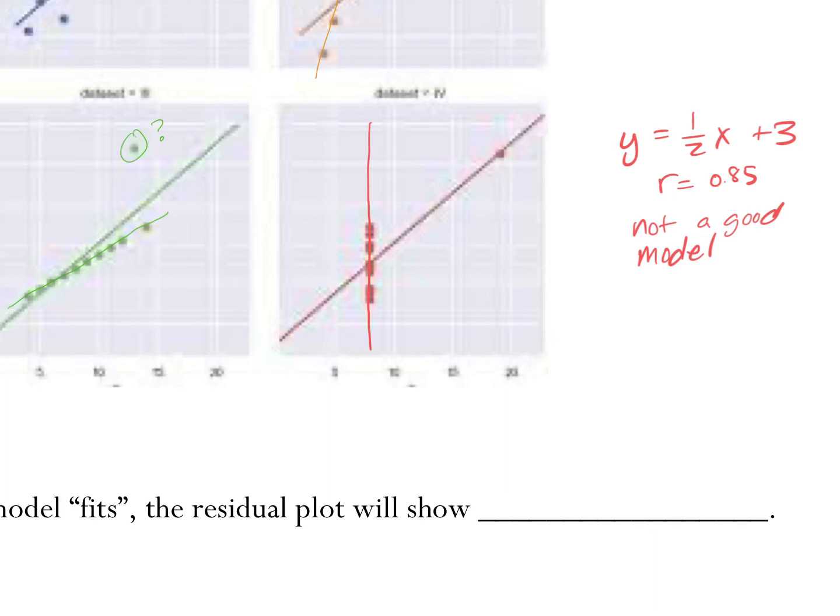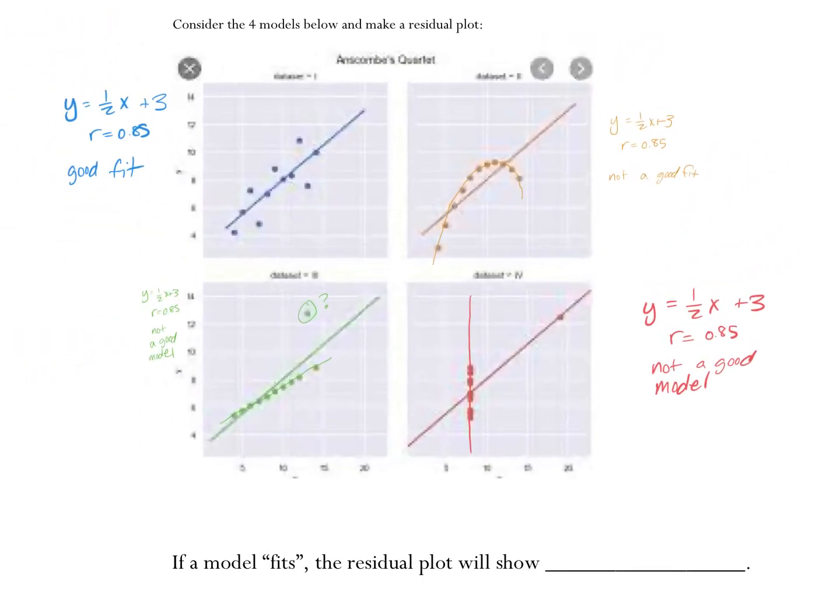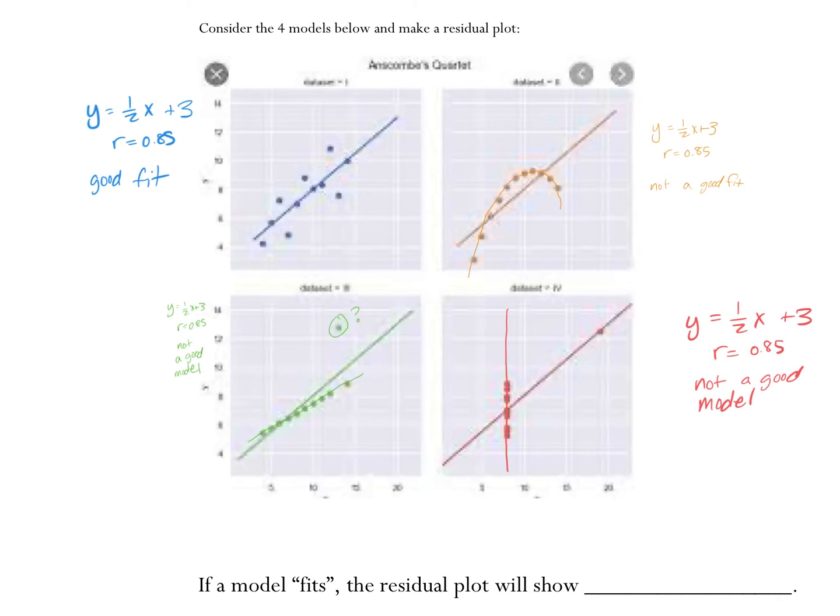Okay. Now, what's my point? Why would we talk about all this? Data is biased. The line of best fit, is it always the line of best fit? There is a difference between what is the best fitting line and what is the best fitting model, okay?